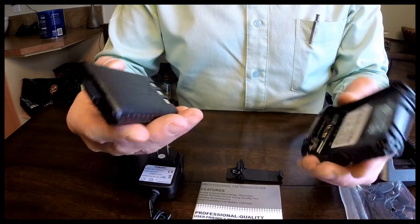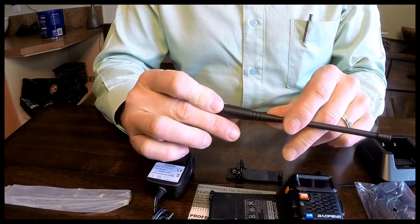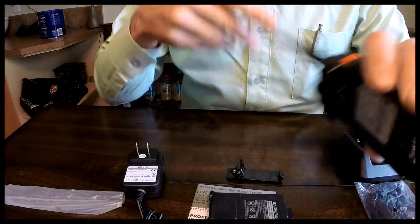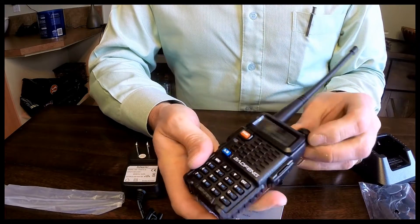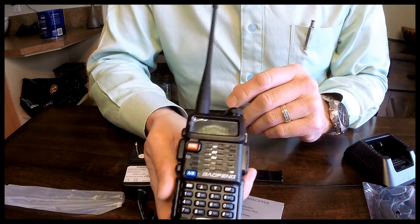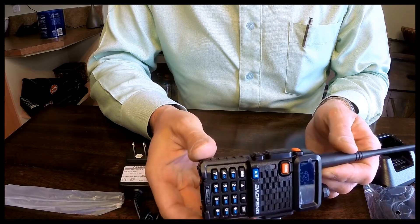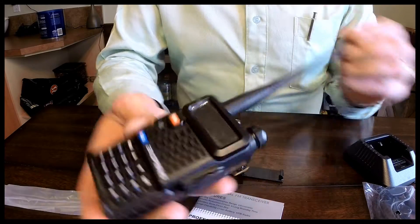What we'll do is get this antenna on — from what I understand, this is better than the short stubby antenna that typically comes with this. You can see there's your connection. So we'll just get this on, battery in it, and see what we got. It actually comes out in English to start, which is quite odd, because a lot of them come straight out of Japan or China and actually have the Chinese voice on it. But I'll be getting rid of that voice.